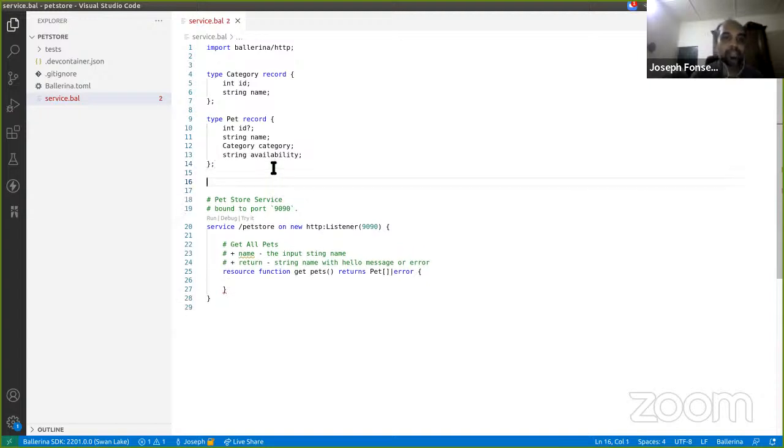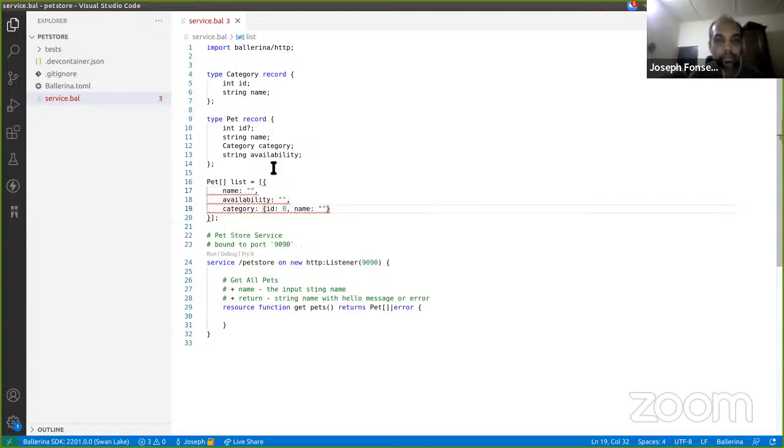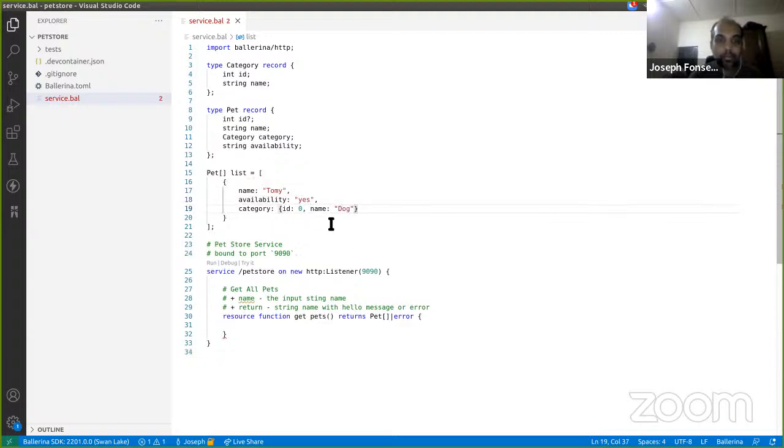So now let's create a store to keep pets. So I'll define a pet array, which is an empty array, and to try this out, I'll add a default pet here. Okay, so now I have defined a store to keep the pets.